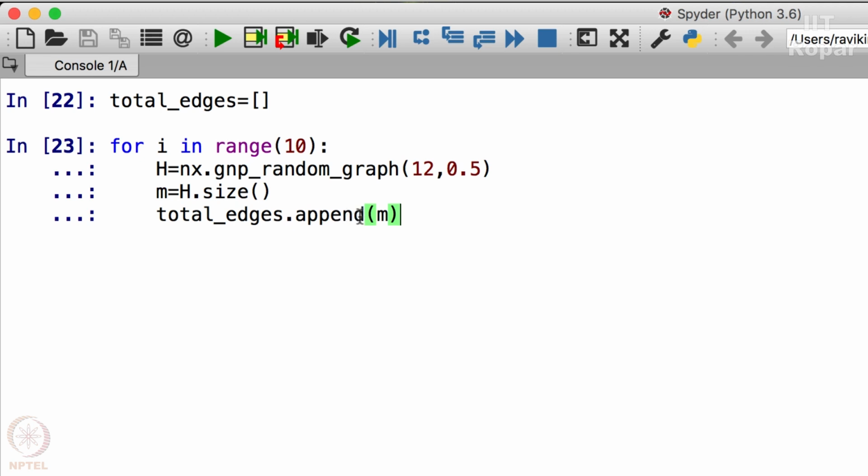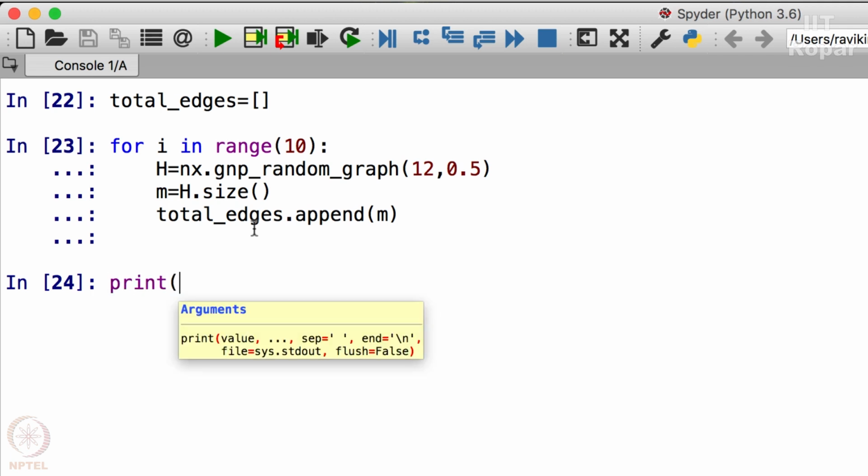What do we mean by appending? Appending is nothing but keeping several things one beside the other, right? Append m means all the sizes. After repeating 10 times, you will be getting 10 graphs. So the size of each graph will just be written side by side. You can see that now. I'm going to print total_edges.